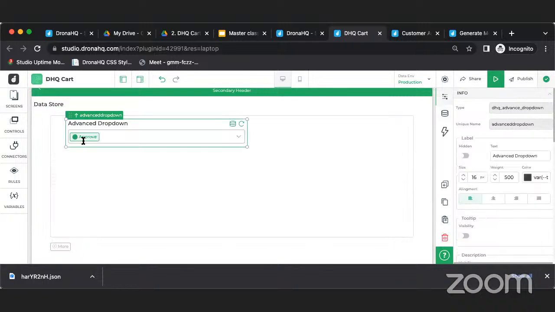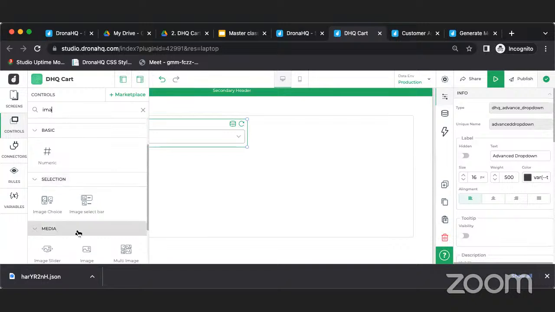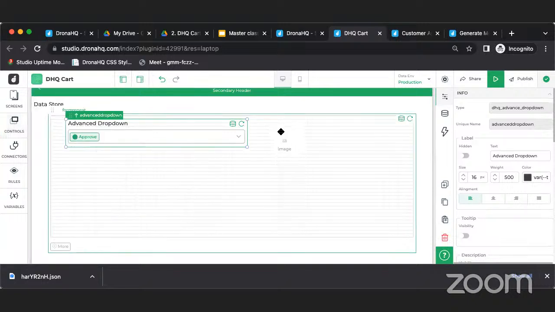We are using the advanced drop down control because it has some features, such as support for images, that we can leverage. We'll also need an image control to display the product image over here.